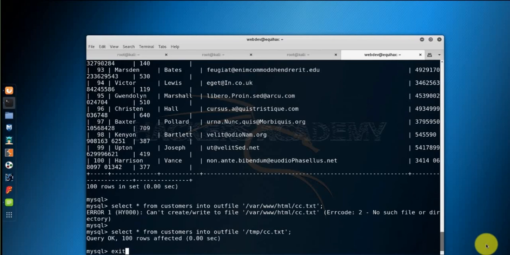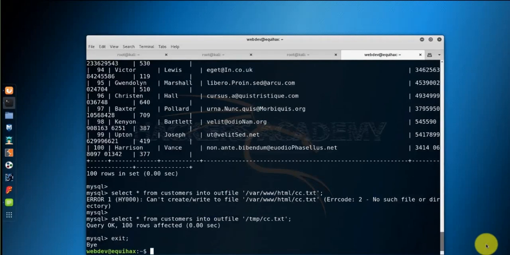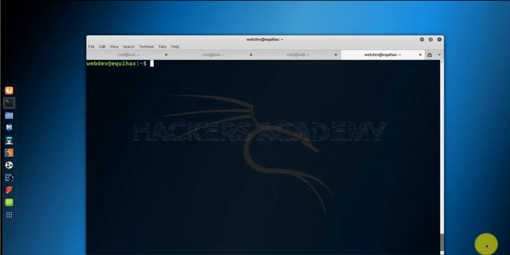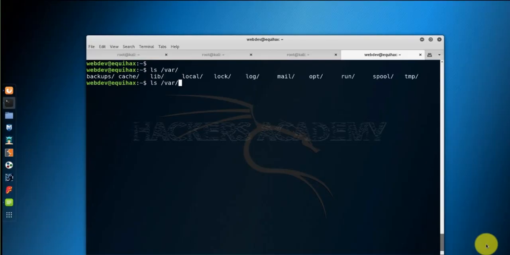Let me try and figure out what caused the error. Does the var www directory not exist? So if I do ls /var/www, it looks like it really doesn't exist. If you think about it for a second, yes, I do have a web server running. However, it's running on port 8080. And when we did the nmap scan, the service scan returned the web server to be the Tomcat manager. So that tells me something. That tells me that the Tomcat manager might actually exist in a different directory, different than the Apache directory that we're used to.